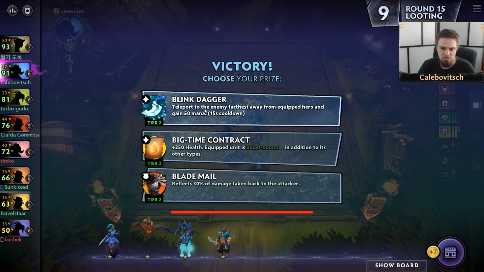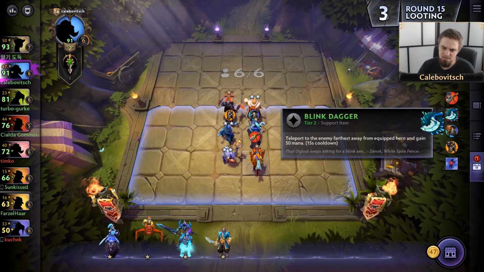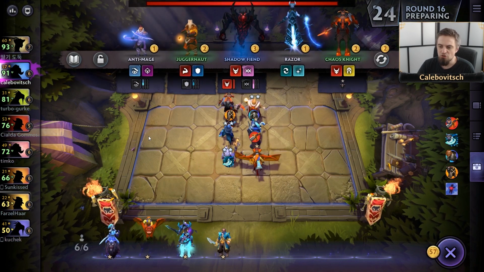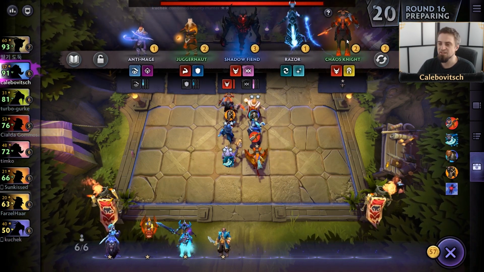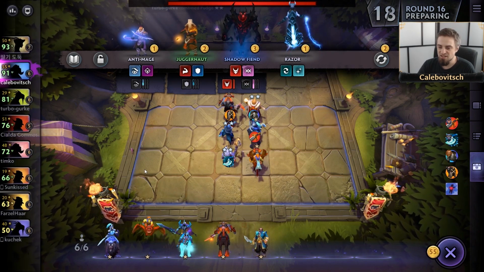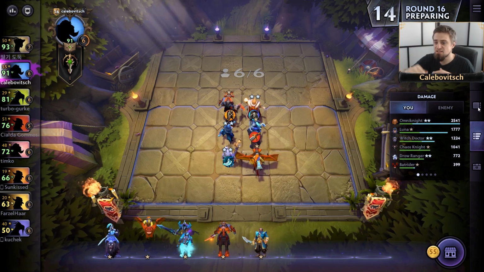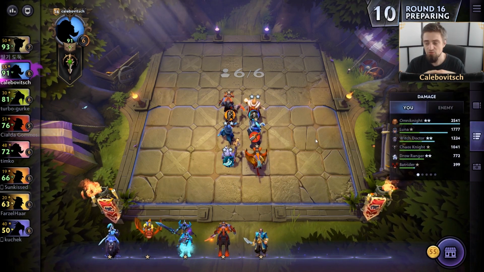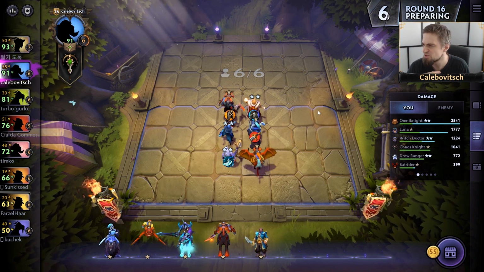I could... no, I think I should go for Blink Dagger. On the other hand, Blink Dagger on what? On Troll? Yes, to get the stun going as fast as possible. You usually do not want to get your Blink Dagger, sorry, not Blink Dragon, Blink Dagger on a Knight, because you want your Knights to be in a nice, good, even composition. 2x2, 3x2, something like that. 4x4 would be too much for this game.